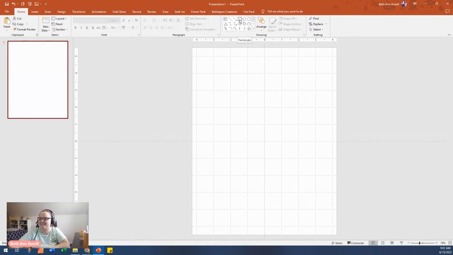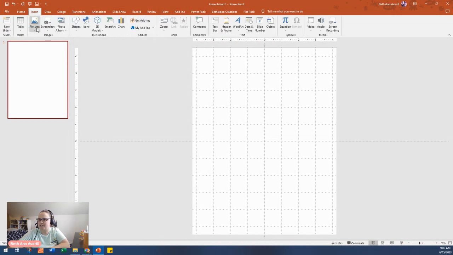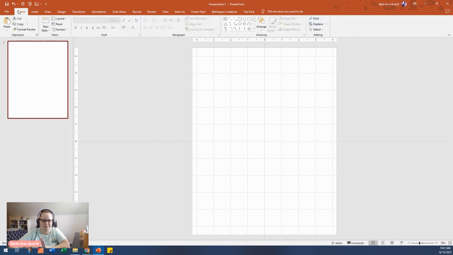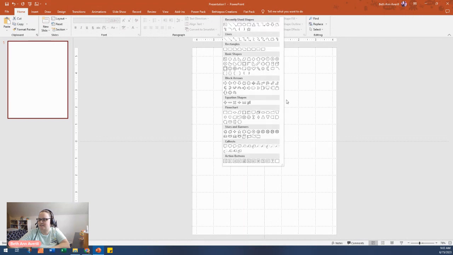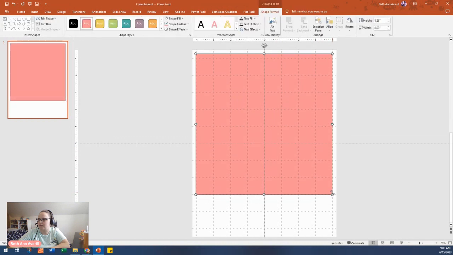So what we're going to do is go over here to the home, or you can go to, I think, draw. No, it's probably not the draw screen. It's insert. You can go to insert if you want. There's shapes here. I just like to do it on the home screen. I come over here to these, and you can hit this if it's not up here on your recently used shapes. You just go to rectangle, and then you grab this and make it bigger. I like to make it about 3/4 of the page.